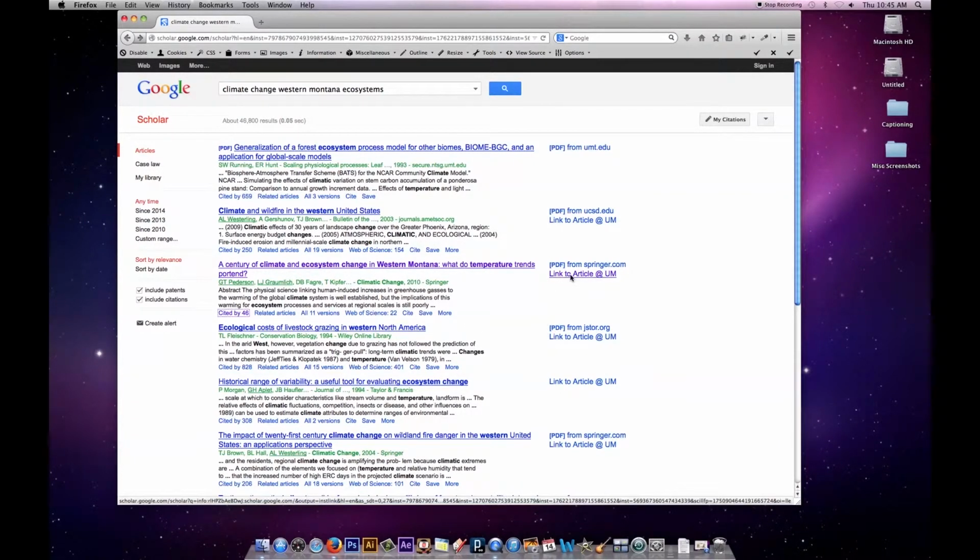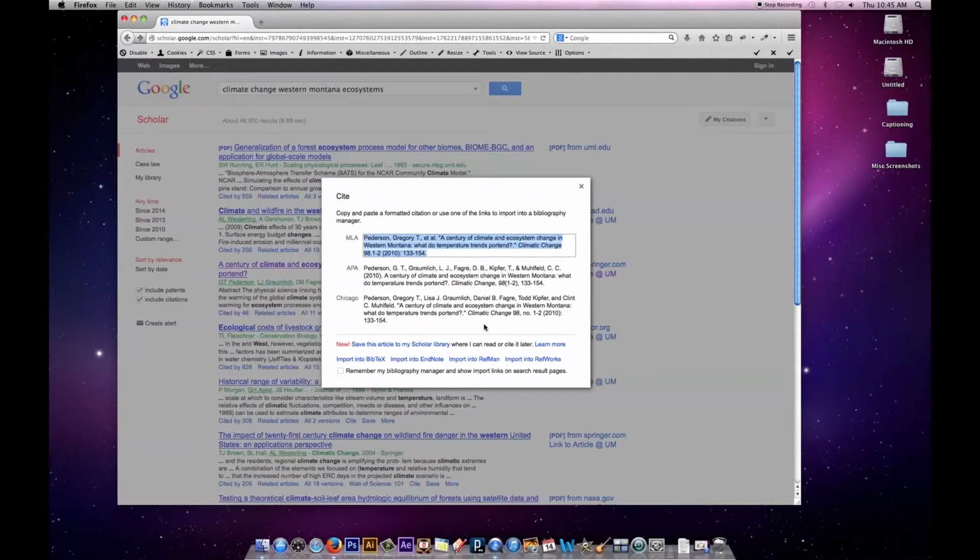Okay, so we talked about getting into the article. If I want to grab the citation, if I click on Cite, then the citation is transformed into three common styles. And so maybe this is all I need. Maybe I'm going to take the APA version or the Chicago version, although there's two versions of Chicago. One is author date, one is notes bibliography. Author date is more the science version, and this particular version that Google Scholar is using is notes bibliography, so I'm not very happy with that. I would not want that one for most science classes, but I could always copy it and then manipulate it into the right style.